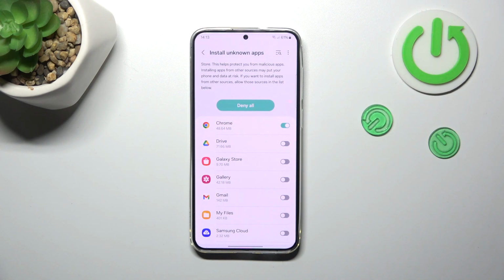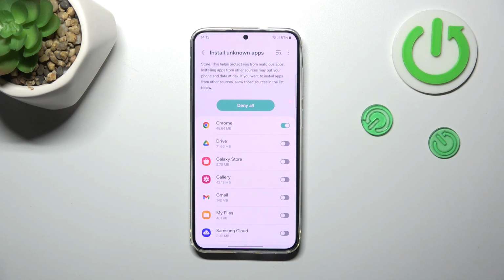It will work the same with all other apps, however, be aware, because you're doing it on your own responsibility. Some third-party apps aren't verified by the developer, so you may put your data and actually whole device at risk, so really remember about that and choose the apps wisely.